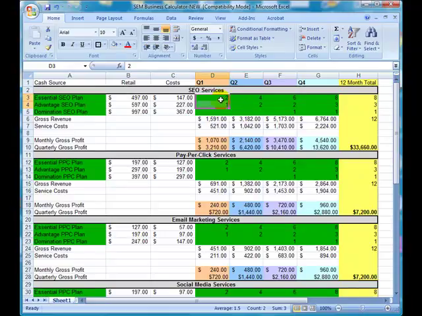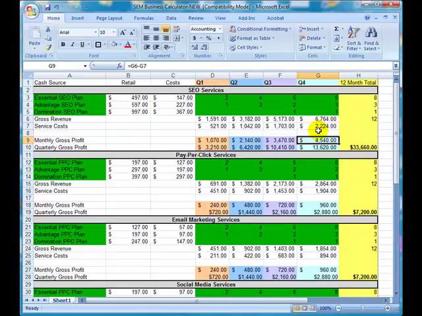So you'll notice we have 3: 2 of this kind and 1 of the Advantage. And then we add 2 more here and 1 more here. That's a total of 6. Then we have a total of 9. 6, 2, and 1 is 9. And then 8, 3, and 1 equals 12, which is what this column here represents, your total of 12 clients. 12 clients is going to give you $4,500 in profit just for your SEO services plan.